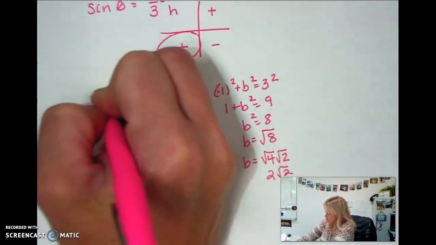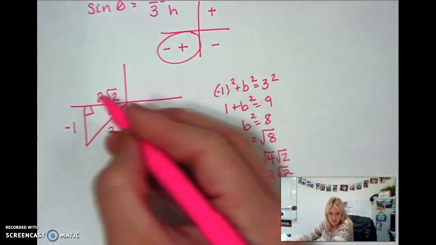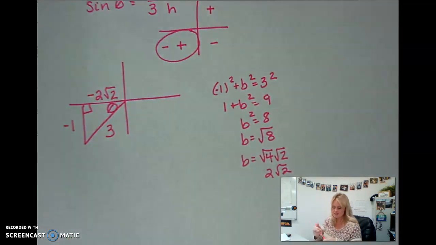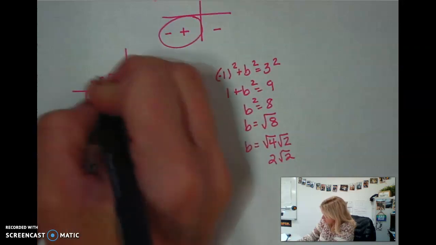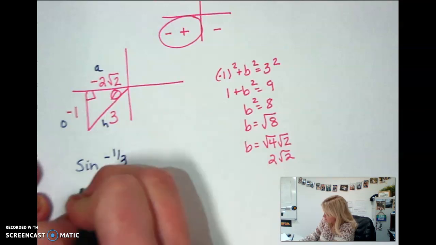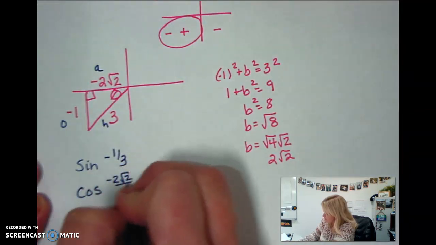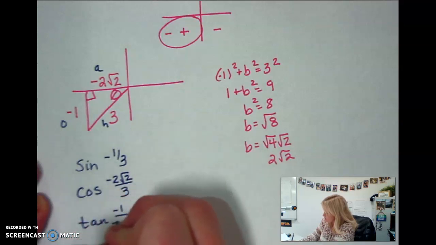Now, what kind of a 2 square roots of 2 is this? It's going to the left, so it's negative. So these are the little twists now that are going to be new to today, okay? So now my sine is opposite over hypotenuse. My cosine is adjacent over hypotenuse. My tangent is opposite over adjacent.